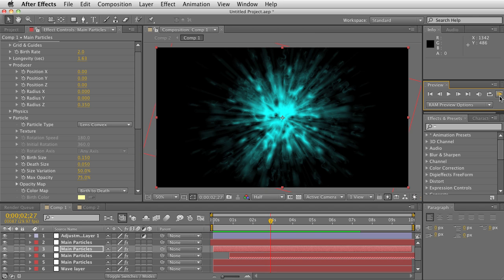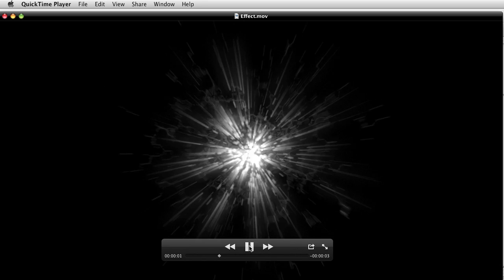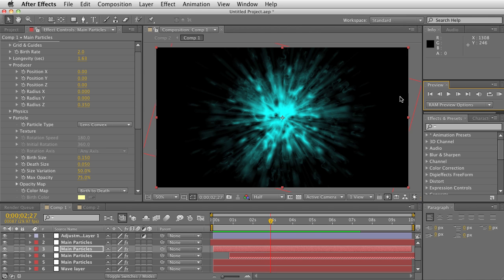The one I did originally had an interesting technique. And the one I did the second time, it did each layer individually. And I added a camera and a camera shake, so that was pretty interesting. And here you can see sort of a cool effect type of thing going on here. So there you go. That was a hyperspace effect.